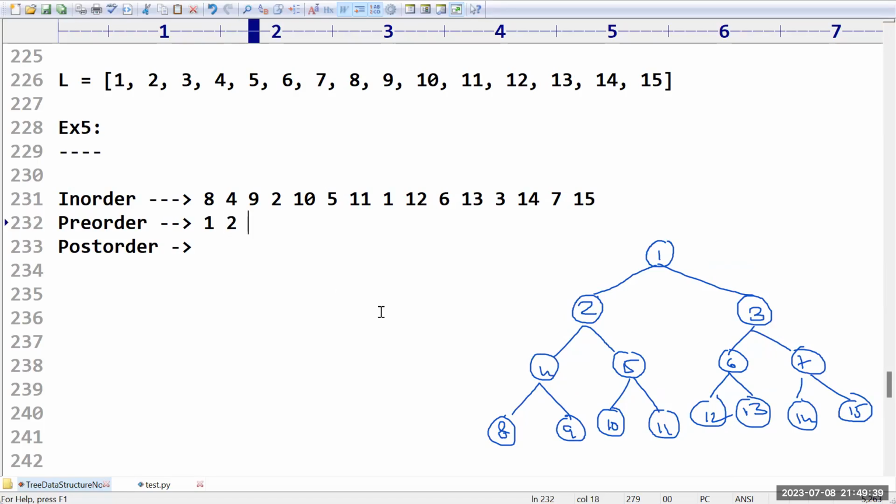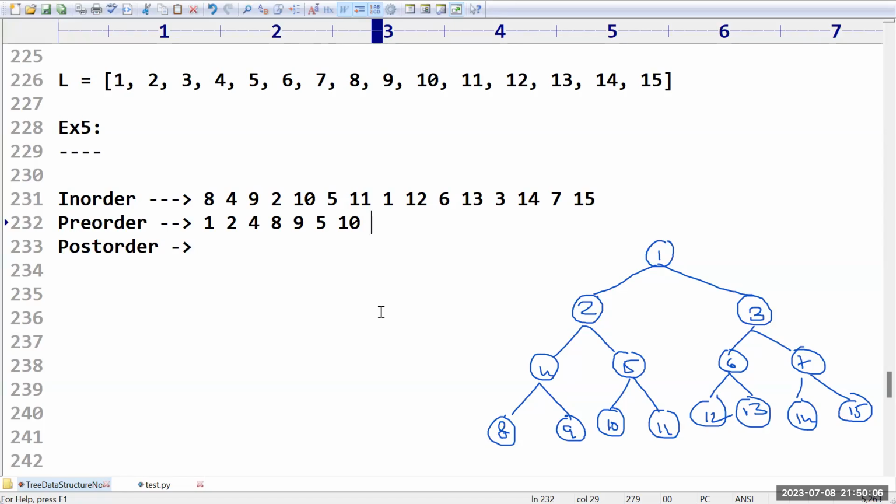Sir, again left subtree. It is again having a subtree. That's why 4 is the root node. Then we have to take a left subtree and then right. Main left completed and right is there, right? So in that again we have to take a root node in the beginning. So then we are going to consider a left subtree and then we have to consider a right subtree. Is it correct?